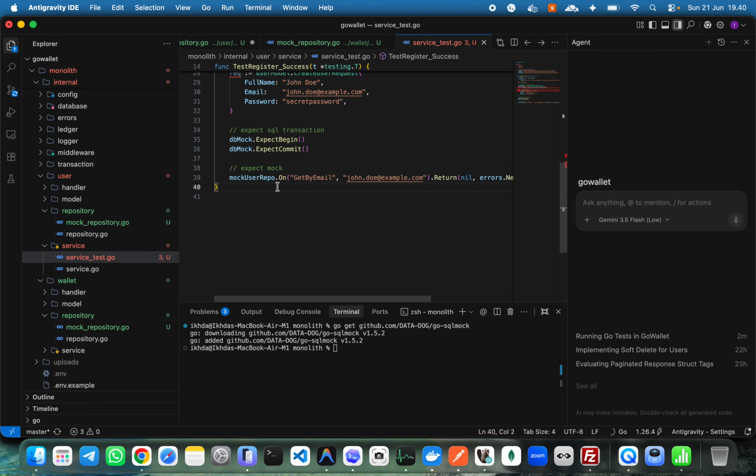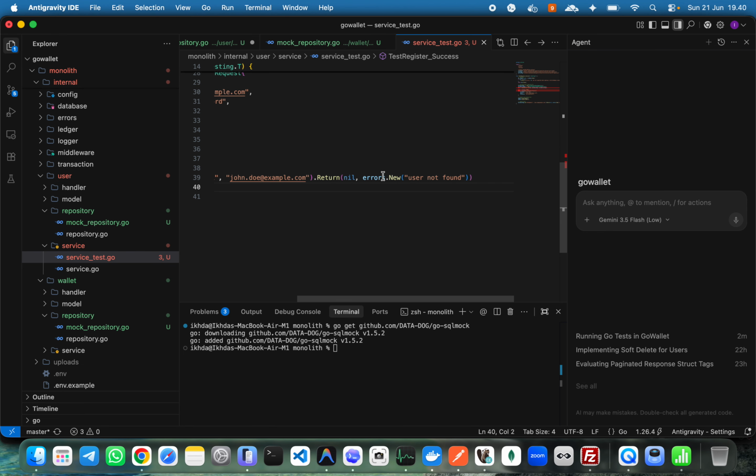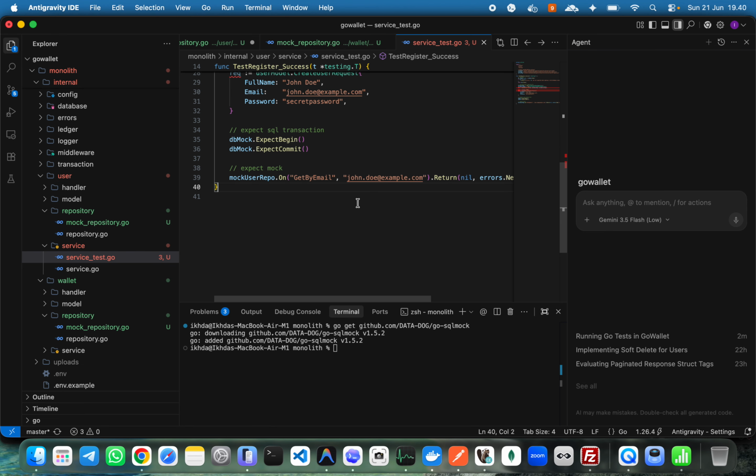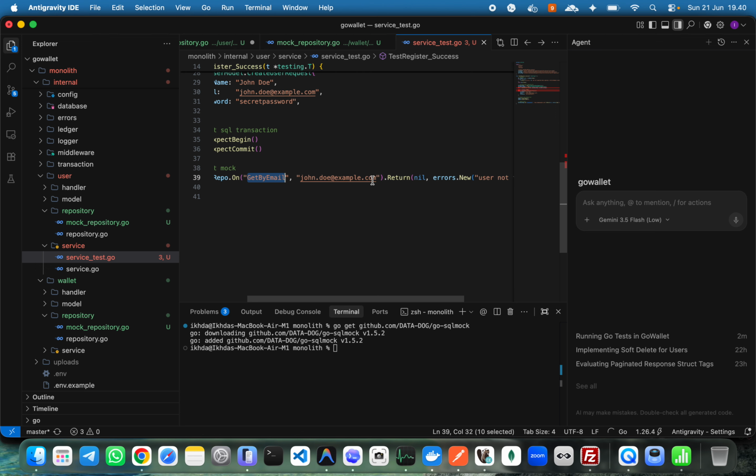Okay, expectation first is get by email: return nil, errors.New user not found, should be okay.